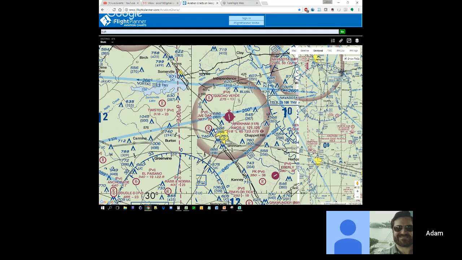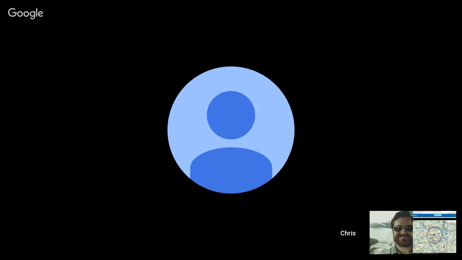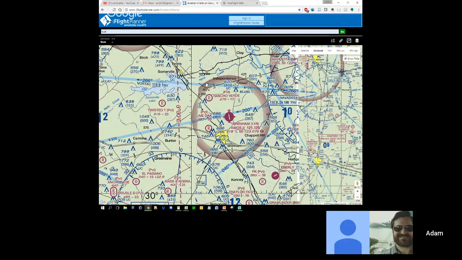Land-based airports have what's called a beacon, which is a light that illuminates during nighttime, so that as you're flying at night, you can easily find airports from a distance. Okay. So then what does this outside circle mean? Because some of them have it and some of them don't.